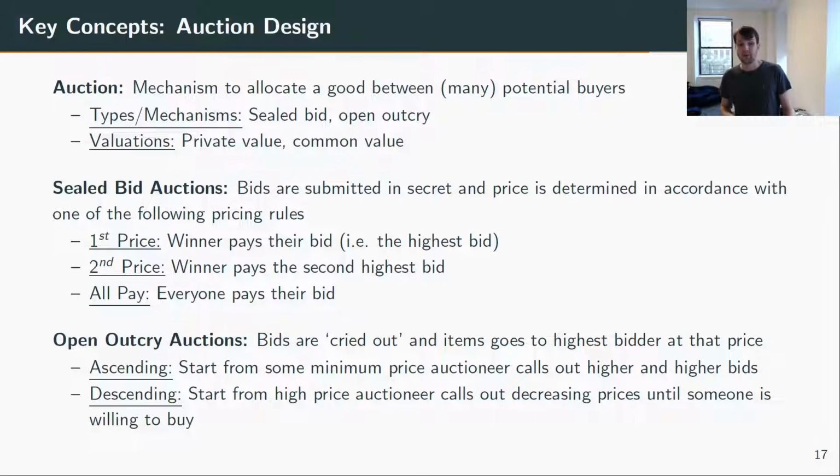In addition to sealed bid, there's open outcry. Everyone basically shouts their bids, and then the item goes to the highest bidder. That can be in ascending or descending order. The standard example for ascending is the natural one, right? It's whatever you see when you look at what auction houses do, or in the movies, it's always ascending. Descending used to be common in the Netherlands, in flower auctions, where you start from a high price and the price is lowered until someone says, well, I'm going to buy it at that price. Again, it doesn't really matter for us here, more of a sort of filling in the background.